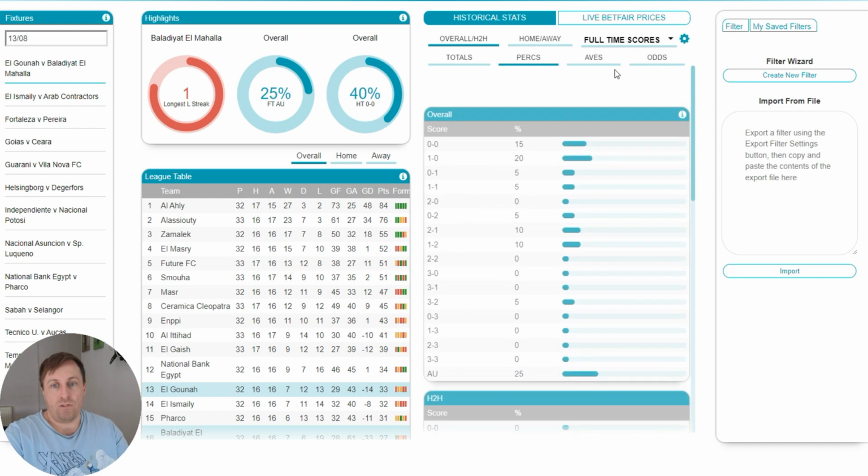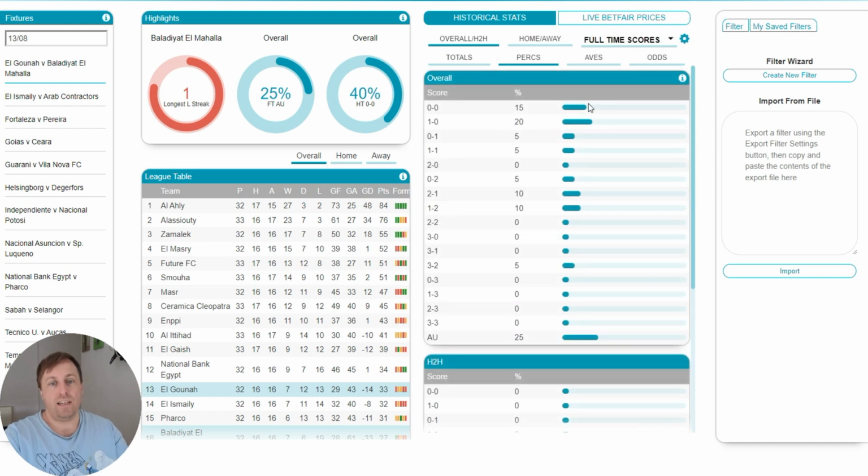We know that with the full-time scores, most of the results obviously are going to be over 1.5, but there's still going to be a good chunk that aren't. We can see here that 40% aren't. And in fact, the most popular scoreline is 1-0, or any unquoted is actually higher, which is interesting. So it suggests that if there are more than 2 goals, it's potentially going to be a goal fest. But I like this. This is solid enough, right? Now, we know that the odds are probably going to be in our favour here.